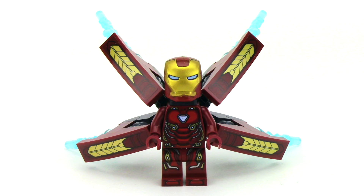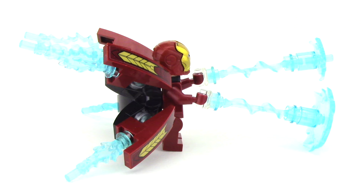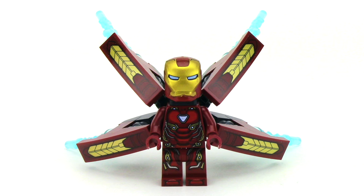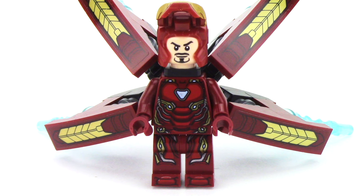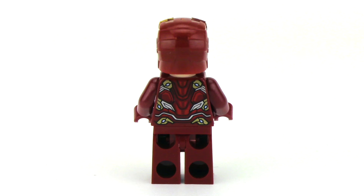Next up we've got the Iron Man Mark 50. While the figure isn't exclusive to this set, the neck attachment with these large boosters is. This build takes advantage of the Outrider neck piece as well as some slopes and stickers, but what really sets it off is all those new blue power blast pieces. You even build some of them together to create the repulsor blast coming out of his hands, and you can also swap them out for alternative ones. While these additional boosters are far larger than they are in the movie, I think it is a fun look for a toy. The print for the armor looks really nice, including the triangle-shaped arc reactor at the center. Lifting the front of the mask open, you can see Tony's really great new face featuring the heads-up display, and on the other side he's got an additional smiling face. From the rear, you can see the neck attachment and how the pieces all hook on, and with that removed there's a really nice continuation of the print from the front.